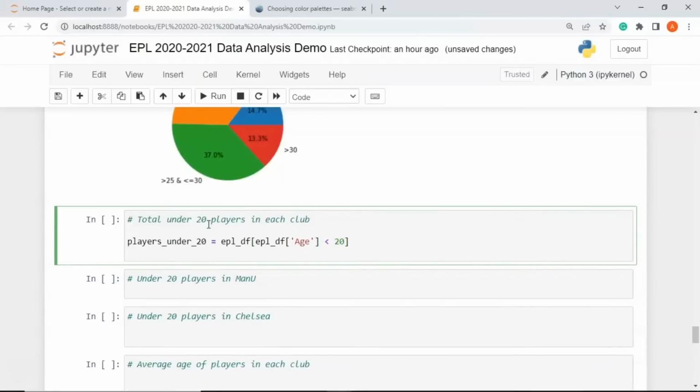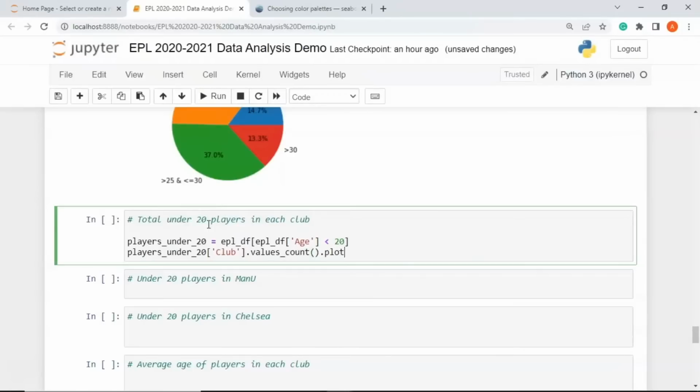Next, we'll consider the club column, then value_count.